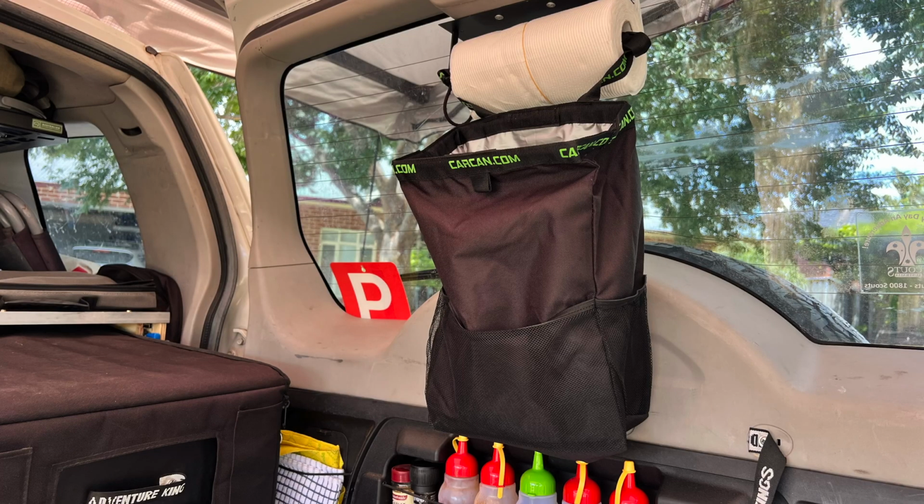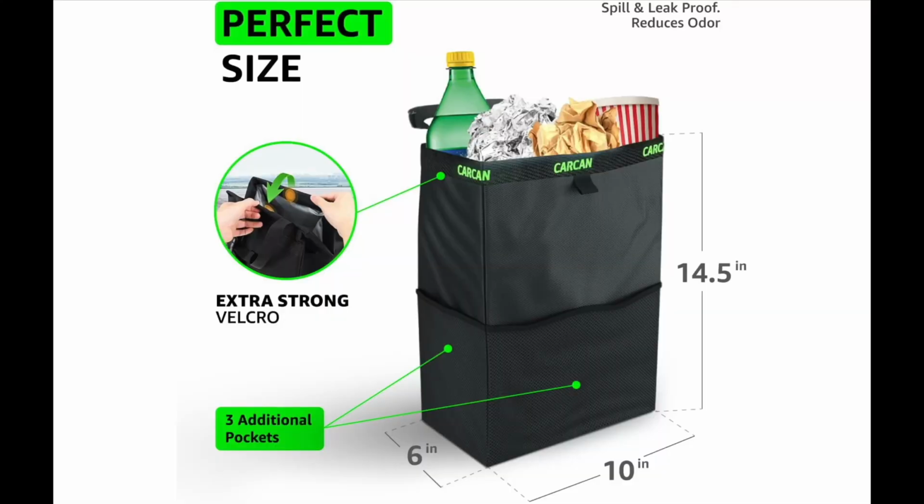which was fantastic. I was scrolling through Amazon and I was looking for a rubbish solution for the car that would work, something not too big, but something not too little, that would work in the car, in the back here, and I could just transport it from there to there and not have little rubbish bags here and there, or no rubbish bags at all, because I'm really bad for just dumping crap everywhere.